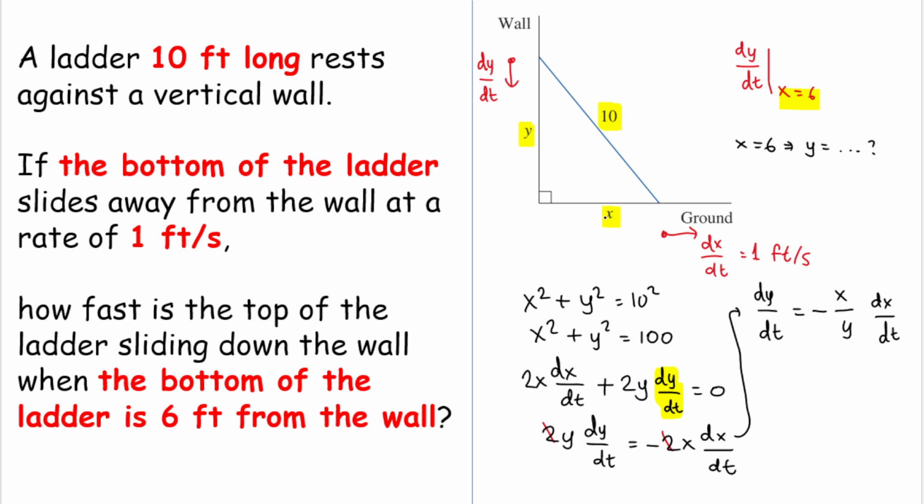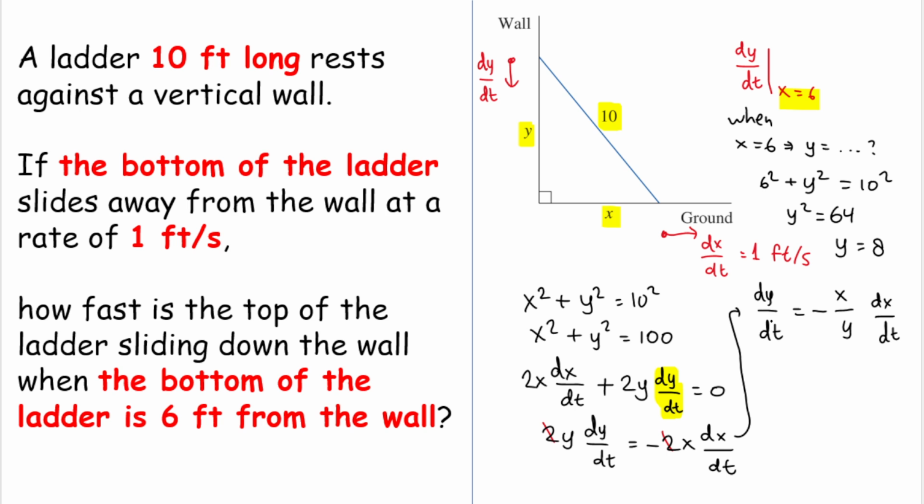Okay, and we can get that by the Pythagorean theorem, right? So we'll have 6 squared, because this x is 6, plus y squared is equal to 10 squared, right? That means that y squared is equal to 100 minus 36, that will be 64. And so we will have y here, the positive value, because distance has to be positive, right? So y is equal to 8. So when x is equal to 6, we will have y equal to 8.